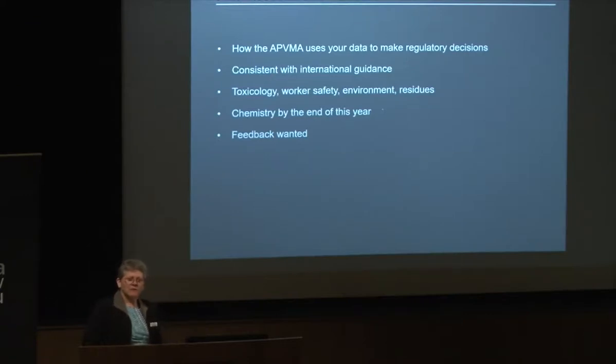Now, the other half of what I'm here for is the risk assessment manuals. Now, we're describing this, we are reinvigorating the project to get these out there. So starting even in 2012, as part of the better regulation, the APVMA was talking about putting our risk assessment up and out there to make it clear what we do. So we have the overarching risk assessment principles on the website. We want to improve our data guidance, and we wanted to have an outward-facing document that describes to you how we use the information you give us to assess those areas that we have to assess regarding safety to people, to animals, the environment, and regarding things like the efficacy and the trade.